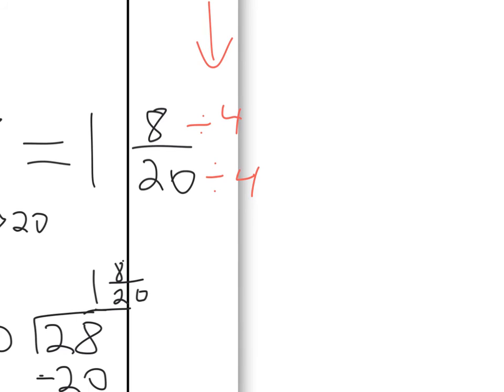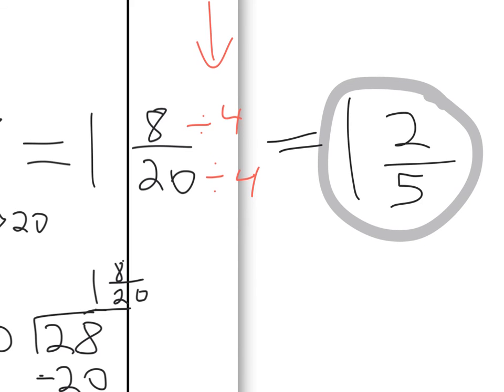First of all, you need to understand that when you do nothing with the 1, the 1 stays the same, because you already have the whole pizza. So let's put that aside on the answer. How many times does 4 go into 8? 2. How many times does 4 go into 20? 5. Is that the answer? Yes. Do you need another example or are we good? Good. Okay, excellent.